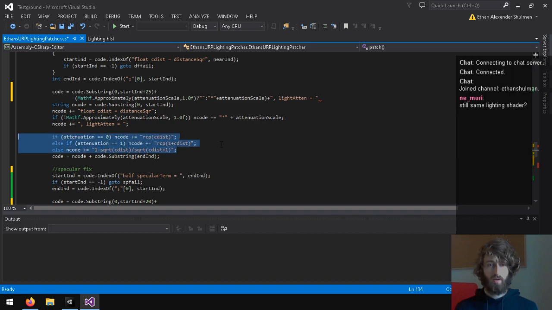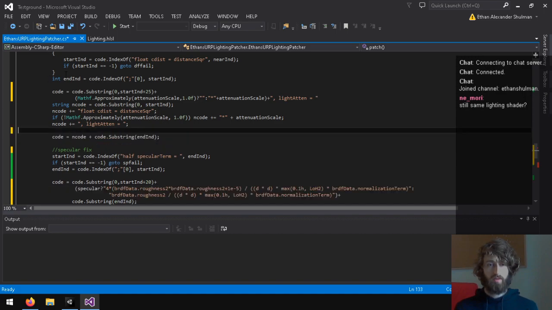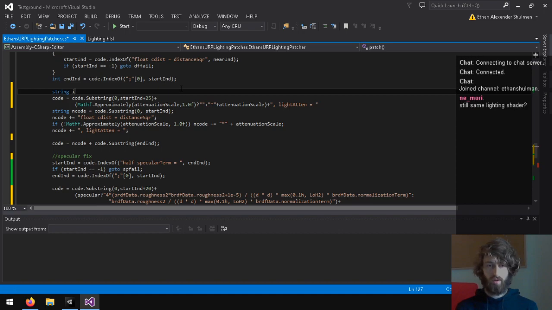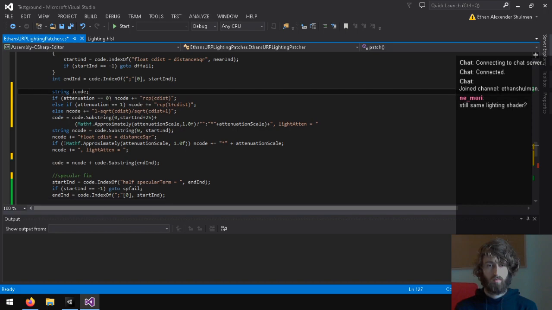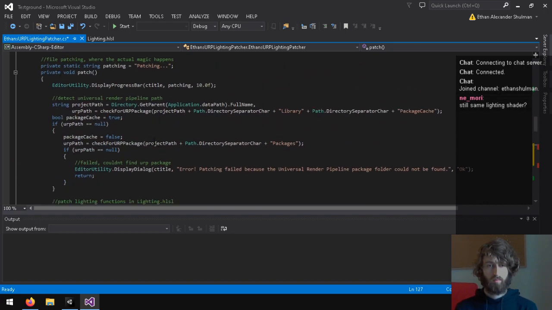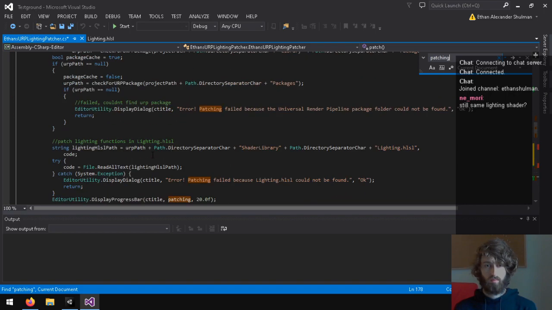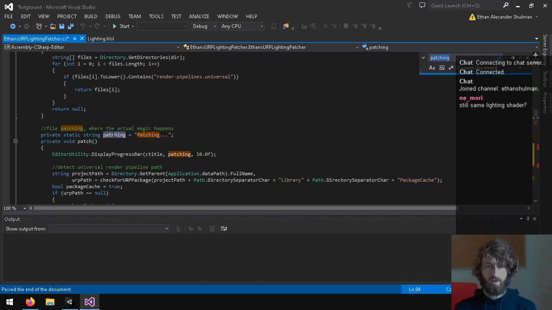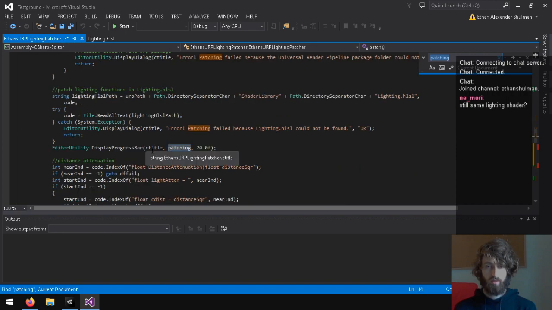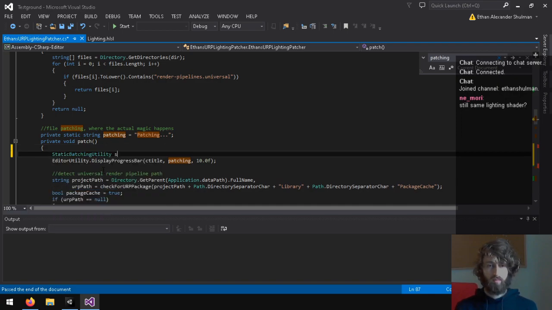Oh, never mind. I can't do a ternary with this, but what I can do is take this and put it in a string. Wait, why did I make this a static string when it's only used once? Oh wait, never mind, I use it 2 times. 2 times, okay. Hold on, I think I can make a static string. Or maybe read-only string. Oh wait, it's C#, so you do read-only string.